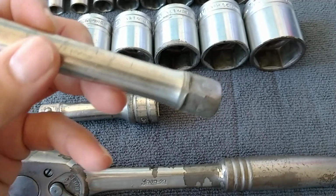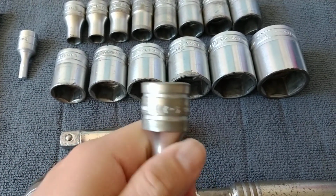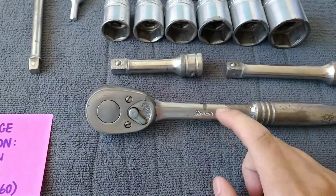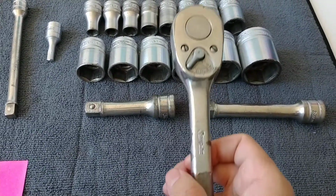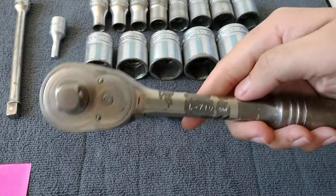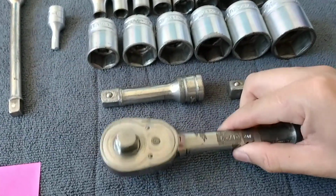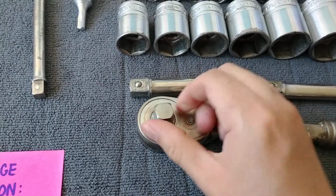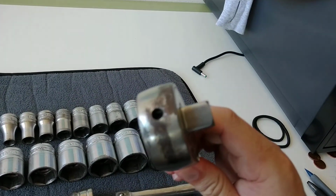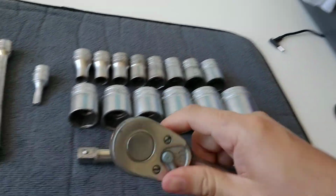Here you guys can see the same, and it too, made in Canada. And here we have my 1958 Snap-on ratchet, and the part number on this is L-710, and obviously made in Canada. This is actually a fully functional ratchet. It's pretty cool. I'm not sure, but I believe that to be an oil port, so that's cool.